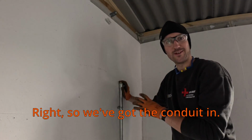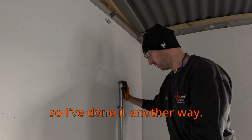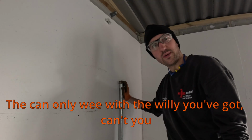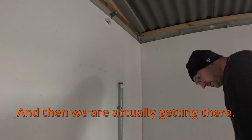Right, so we've got the conduit in. It didn't quite go as planned. Couldn't do it with the set, so I've done it another way. But to be honest with you, it looks fine. You can only win with the will you've got, can't you? So I'm now going to mount the board, and then we are actually getting there.